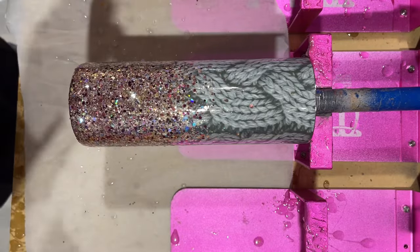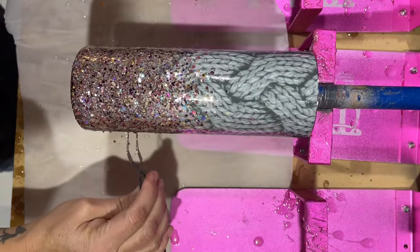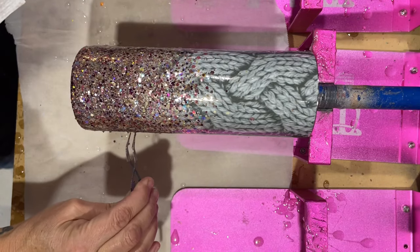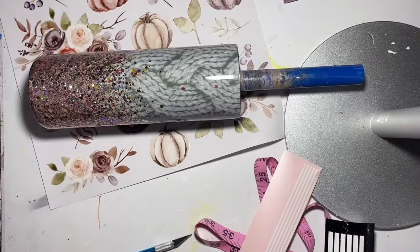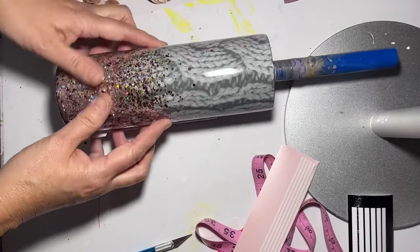Once this coat dried, I did sand it down really good. And then I went in and put in another 15 mls of my fast set epoxy and let that dry for 4 hours. And then I was ready to go in with the decal. And here I am just trying to figure out where I want to put everything.